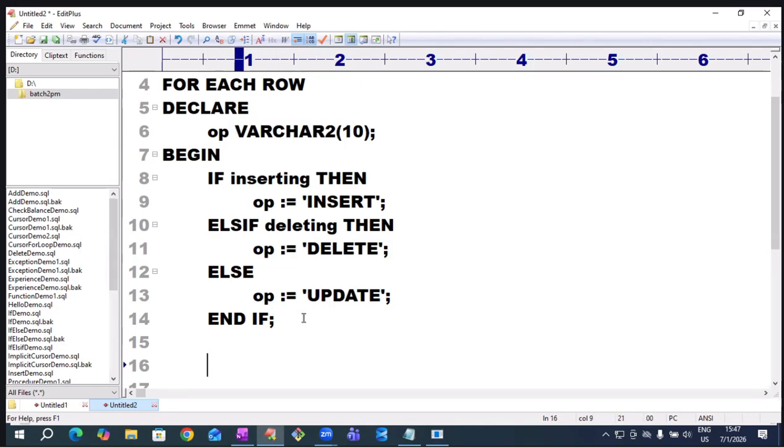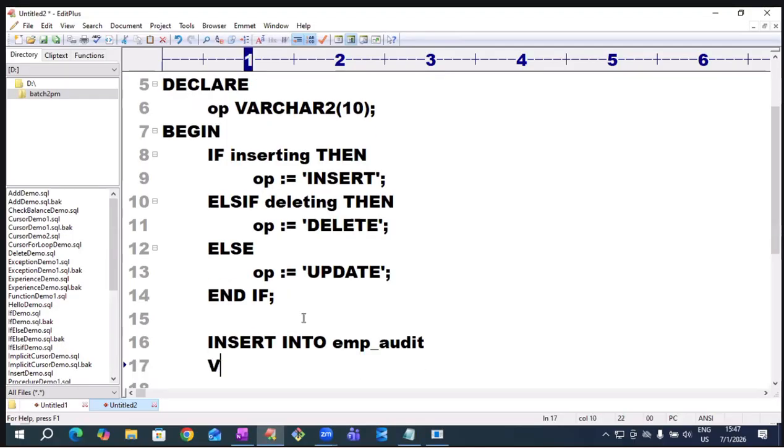Now insert the records into the EMP audit table. Insert into which table? EMP audit. Values. Observe now which values we want to insert.